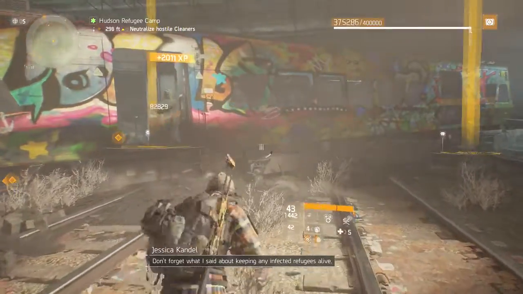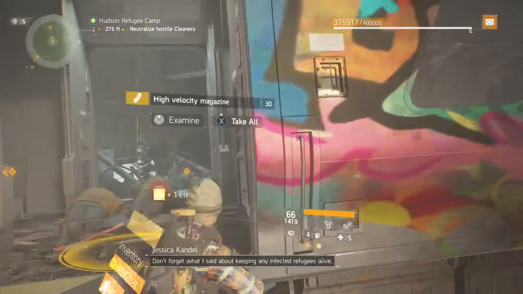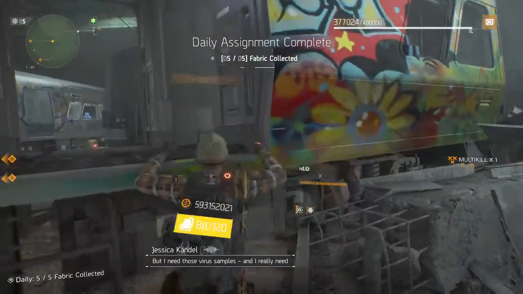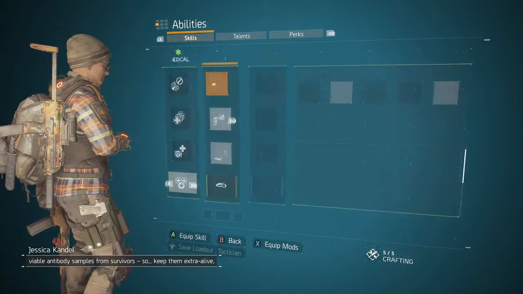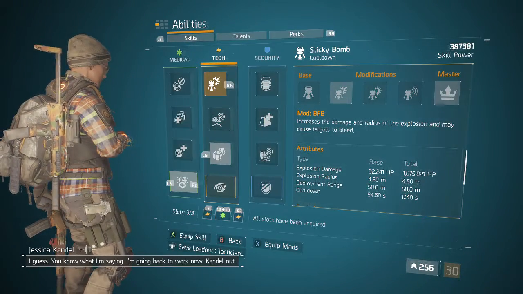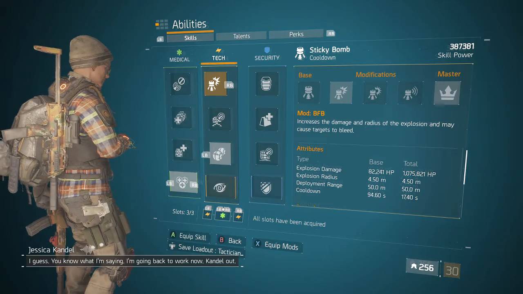And don't forget what I said about keeping any infected refugees alive. I mean, obviously you're gonna try and keep them all alive. But I need those virus samples, and I really need viable antibody samples from survivors. Switch off the turret. I'm going back to work now. Just over a million.